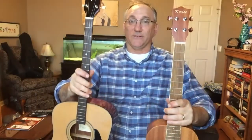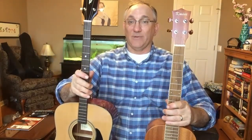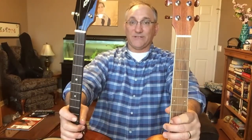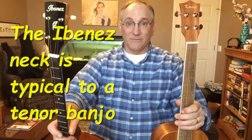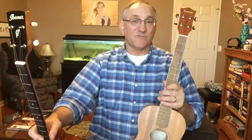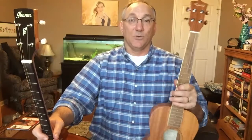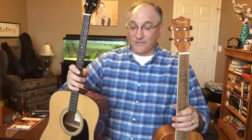Right? And when you look at the scale here, the Kmise has a 21.5-inch scale compared to the 22.8-inch scale of the Ibanez. So the Ibanez has a longer scale and a larger body. It's also worth noting, if you're looking at the width of the two necks here, they are very different in width. As I said, the Kmise tenor guitar has a 37 millimeter wide nut compared to a 30 millimeter nut on the Ibanez. Because of that, I find this much more comfortable to play, mostly because I spend most of my time playing either baritone or tenor ukuleles, which have a wider nut. This has a very narrow neck, typical of a tenor banjo. After all, tenor guitars evolved from that.